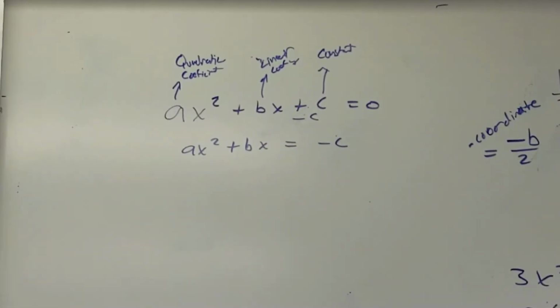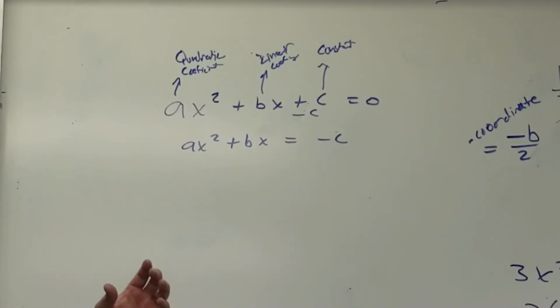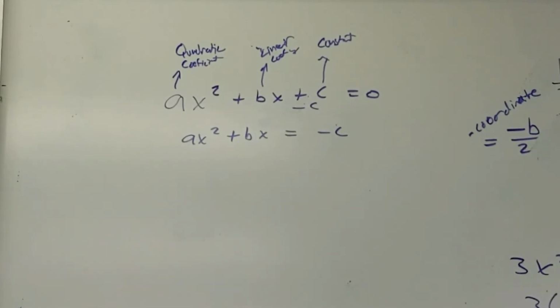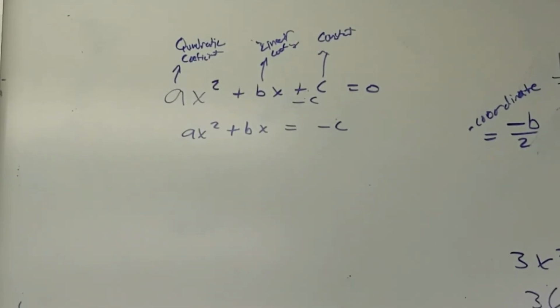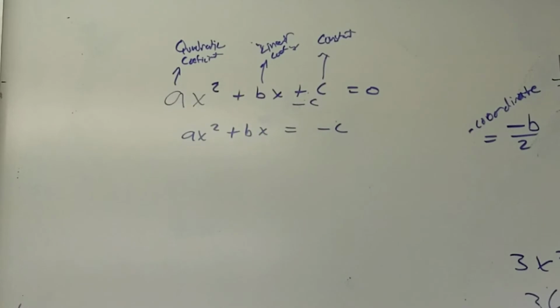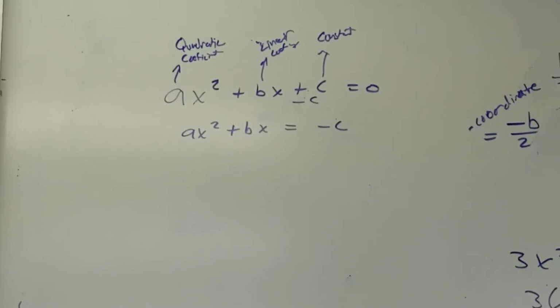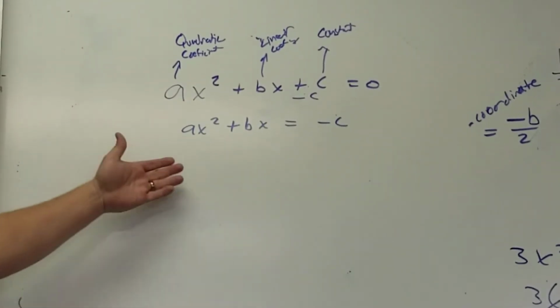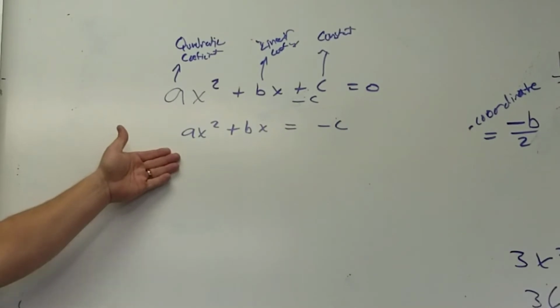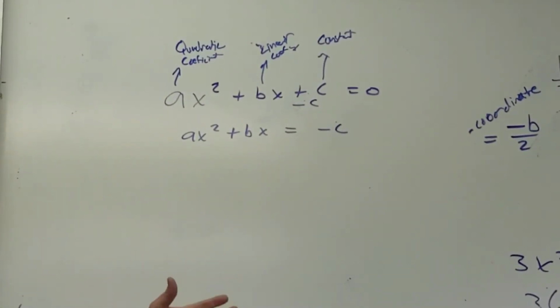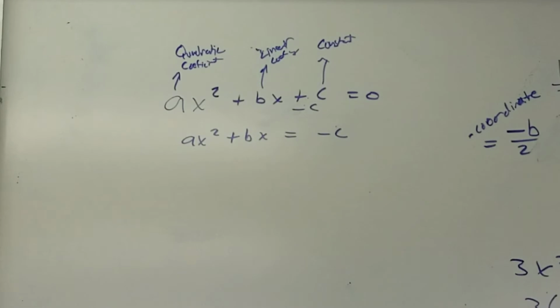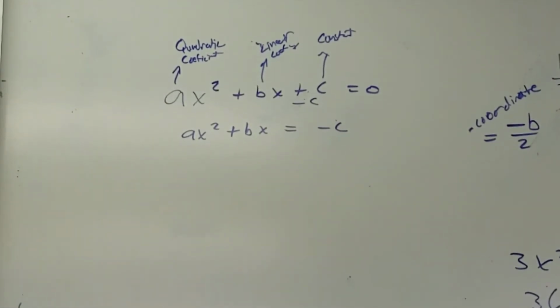Most stuff, you start out with what's easy, and then you end up with what's harder. But in math, we start out by showing you the ins and outs and nuts and bolts that are difficult, like completing the square. And then we show you, well, let's use completing the square to create a formula which makes the whole world easier, which is what I'm going to do today. So we get that by itself. Now what should I do?